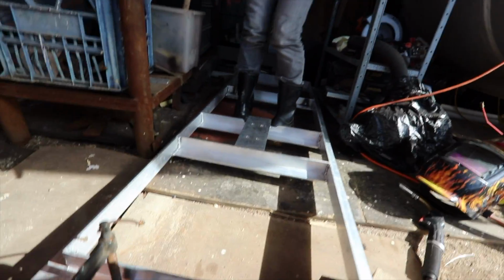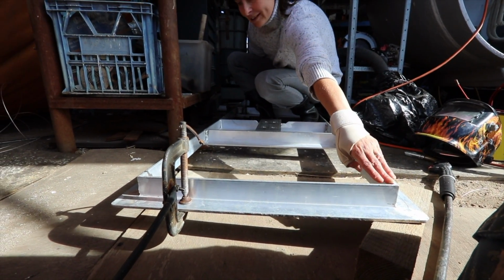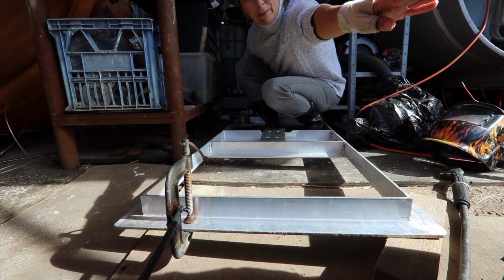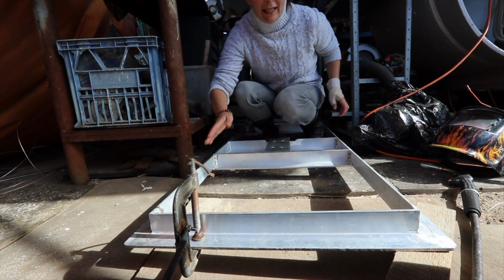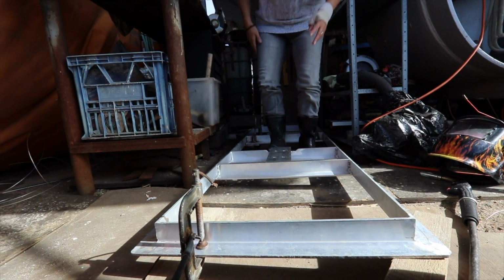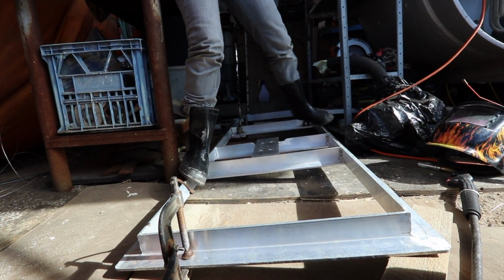Can you go to the end? I'm just going to point to where the diagonal is, because it's that side there and that side there, right? Can you see it? So this here and that there, that diagonal there, that needs to be up. If that makes sense. And the other's down, and that would give us the twist that works on the door. Do you want to stand on it and see if we can get that twist happening? How do we stand this way? Down, then we're down. Yeah, and then on the other side, that's it.